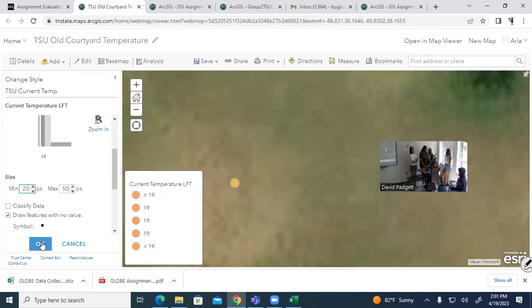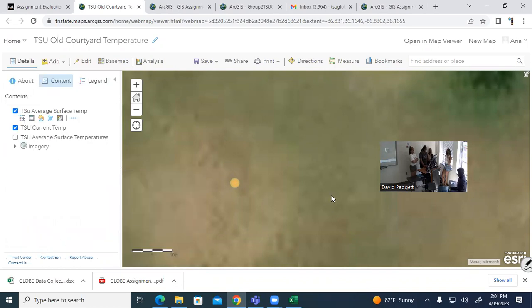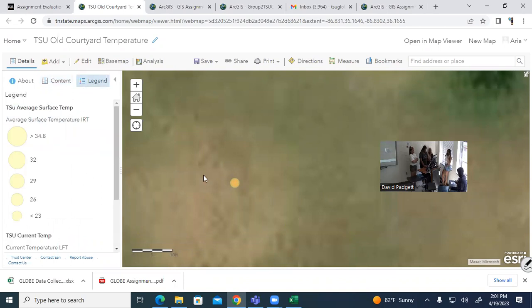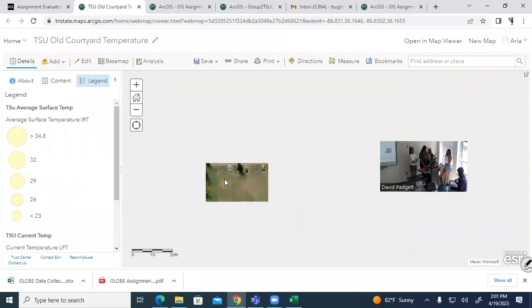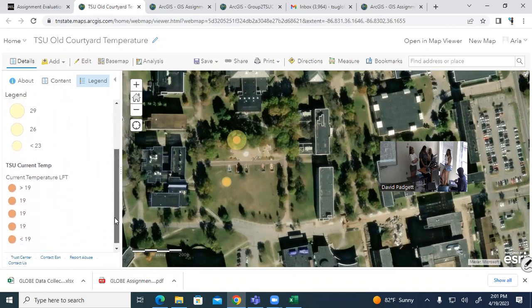This is okay. It doesn't make any sense. Okay, hit done. Okay, go to legend. Okay, zoom out. This should get what we want. Boom. Okay, so it's not pretty, but hit save one time.